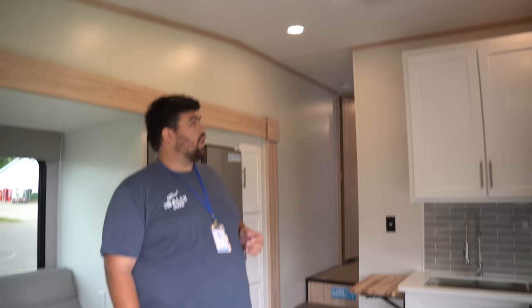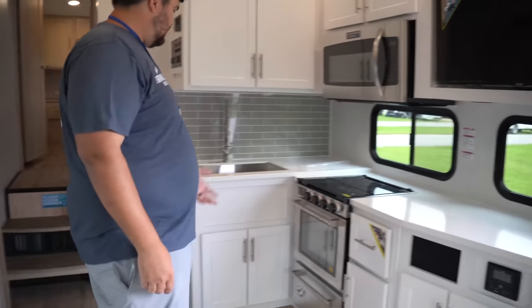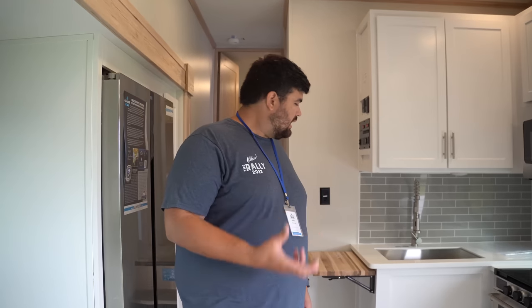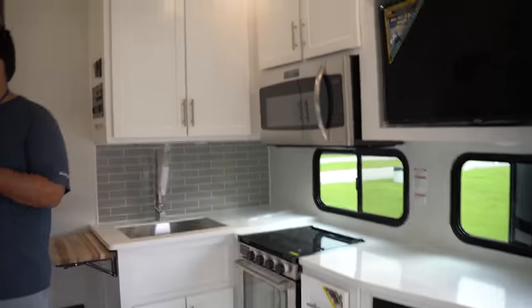To get all this in 30 feet — the U-shaped dinette, really tall ceilings, plenty of storage, and a residential microwave — this is a beautiful kitchen. You don't usually see interiors this nice in these lighter fifth wheels. The nice thing is they're not cutting corners. Like I said in a previous video, it's all a matter of percentages — in a smaller trailer it is harder to get higher-end features because the return isn't always there. But I love how it still has solid surface countertops and everything looks really nice.